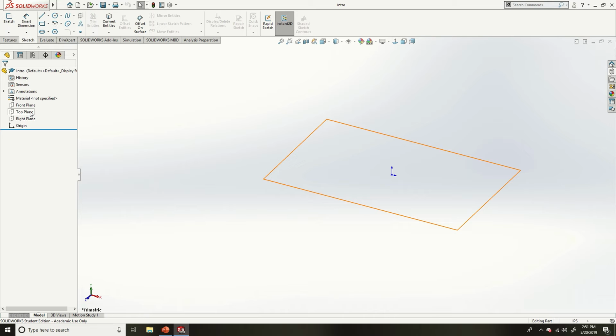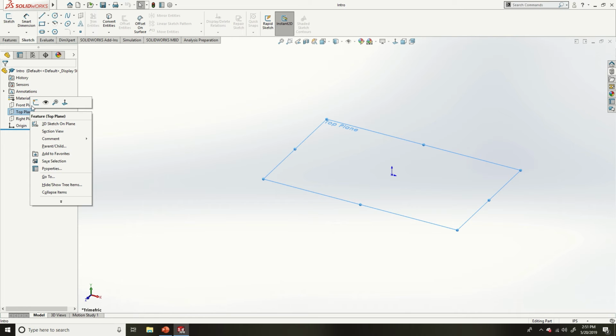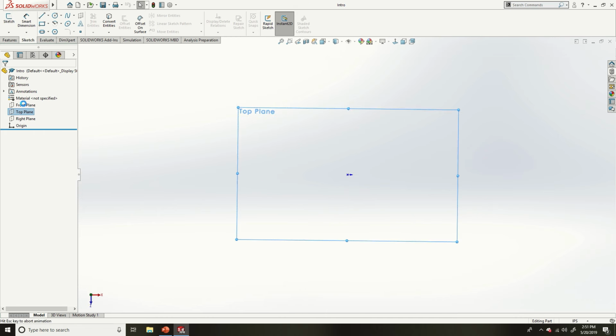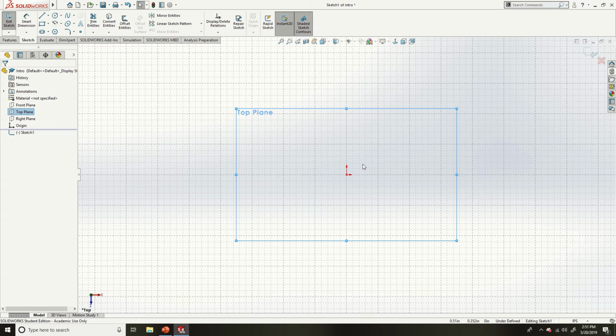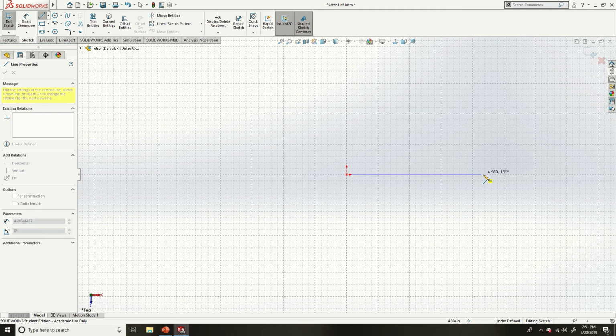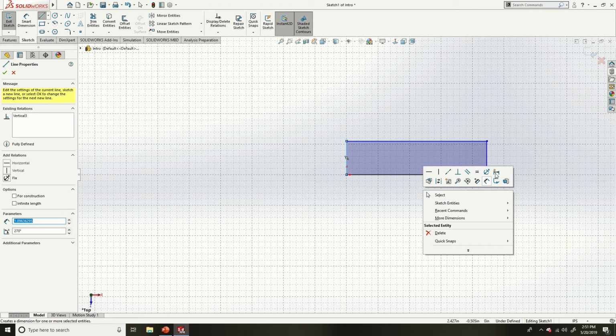And then if you go to the ribbon, you have the option of sketching. So let's go ahead and sketch. Preferably I like to sketch on the top plane. The top plane we're going to select. I'm going to select it. You can click on this and sketch, or you can also right click and press that button as well. You're going to sketch and it's going to send you to the top plane and it's going to give you the grid system. If we were to just draw a line, let's go ahead and just draw a rectangle. I'm going to select right here the origin. So by selecting the origin, I am just going to draw a rectangle and bring it down. All right.